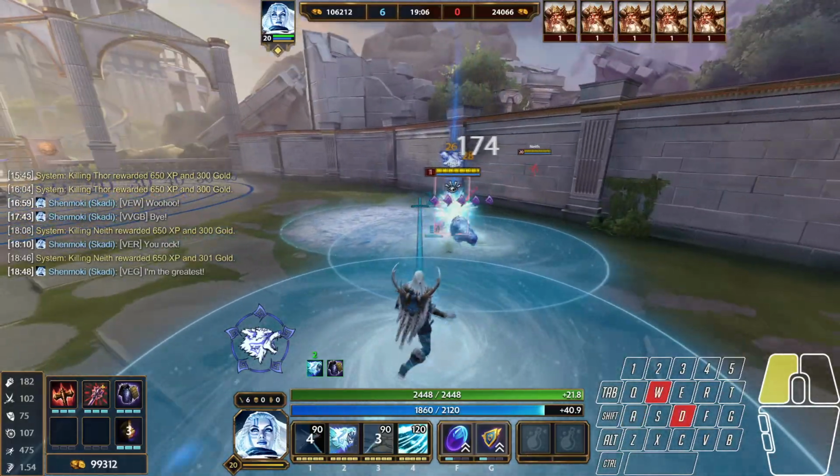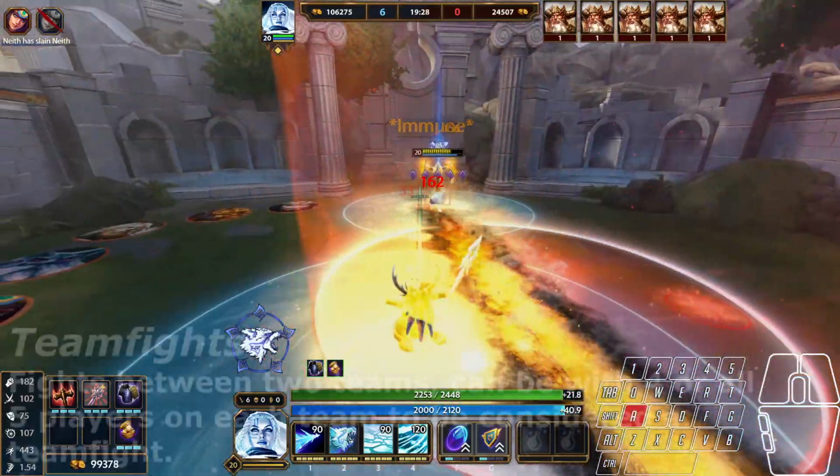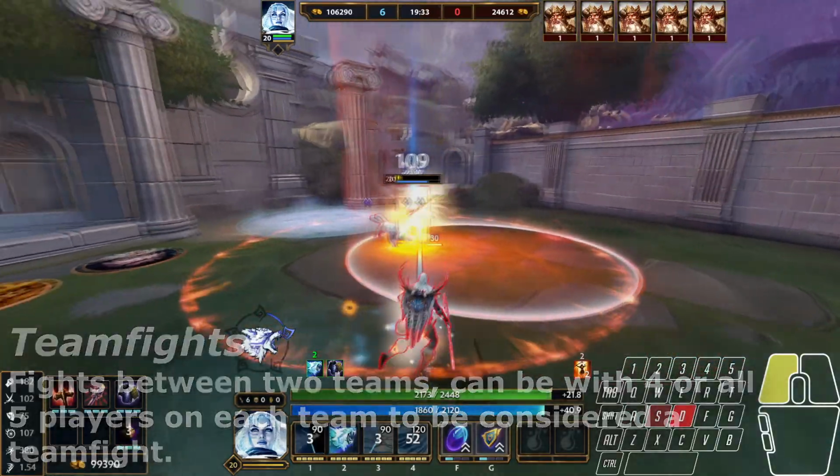I've mostly been talking about this theoretical 1v1 in the laning phase section of Skadi. How does this fit into late game in the team fights? Well, luckily, if you get into team fights as Skadi, she becomes a bit of a monster, so long as your team isn't behind.